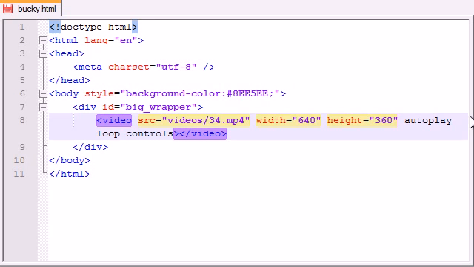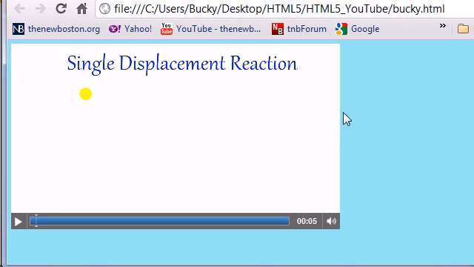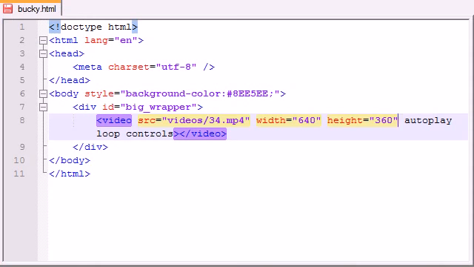So anyways, that's all I have for you guys for this tutorial. There's one other attribute that I can think of, but we really don't need to talk about it right now. It's really not that important. And in the next tutorial, I'm going to show you guys how to spice up your video player and make it even better. Because this is pretty cool right now, but trust me guys, it can get a ton better.